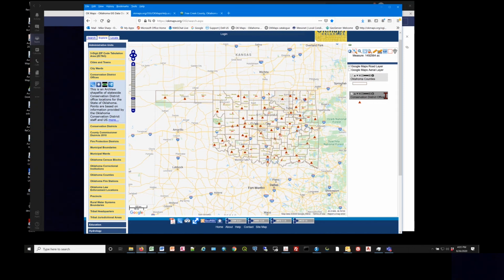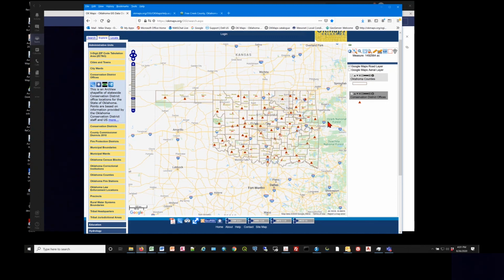If we want to change a layer to become the active layer, we can just click on it. Like Oklahoma County's, click, becomes dark gray, and now it is the active layer. Because this layer is now active, the identify tool will now operate on it with regard to selecting features. Let's make Conservation District offices the active layer. You can see now it is dark gray. Notice in the map that the location of each Conservation District office is represented by a red triangle-shaped icon.